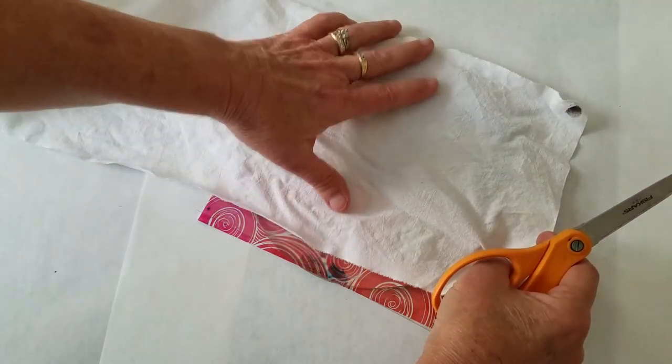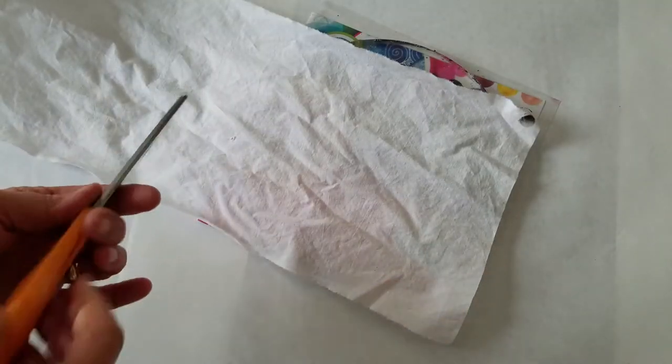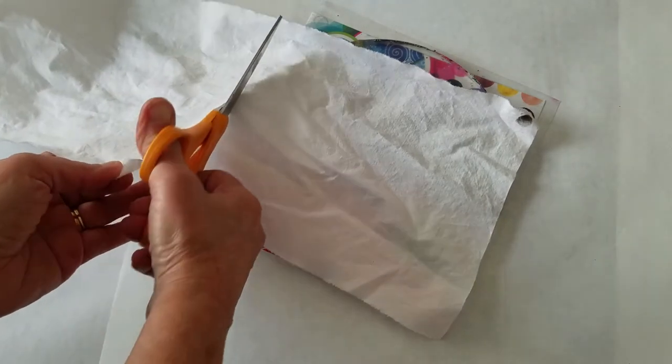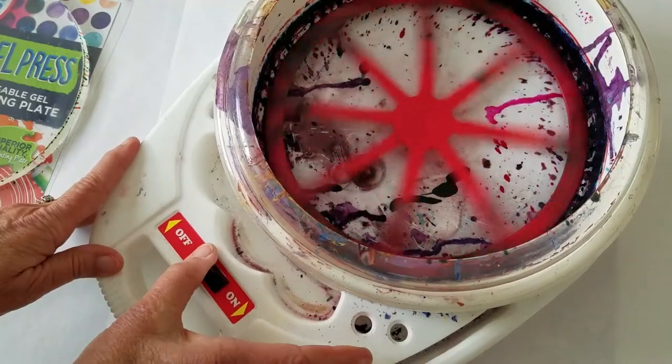So let's get started. And what I have taken here is a piece of cloth no bigger than the gel press that I'm going to use, which is an 8-inch round gel press. This is 100% cotton, and it's important for you to have the same type of material in your applique as the thing that you're applying it to. So everything will be in 100% cotton.